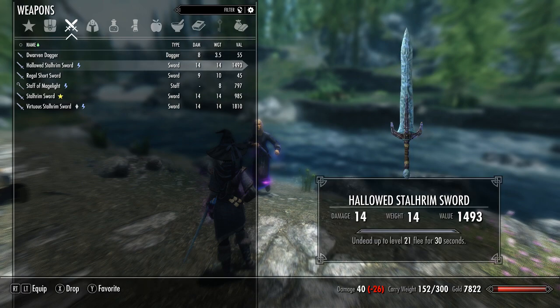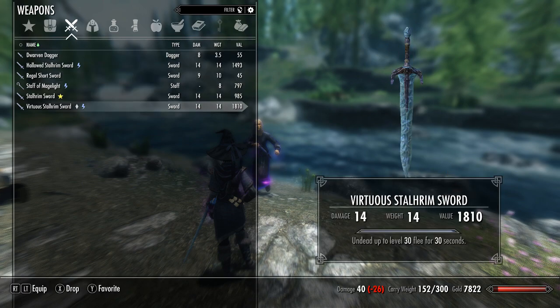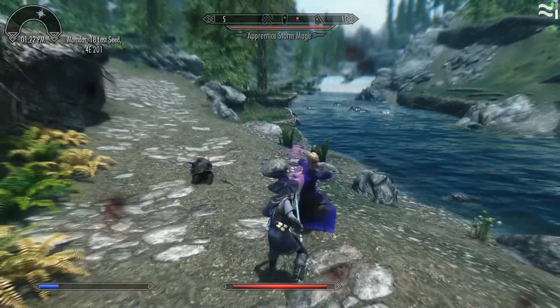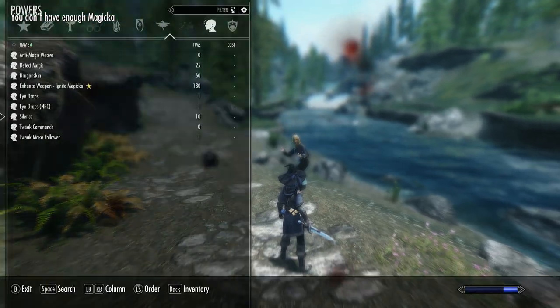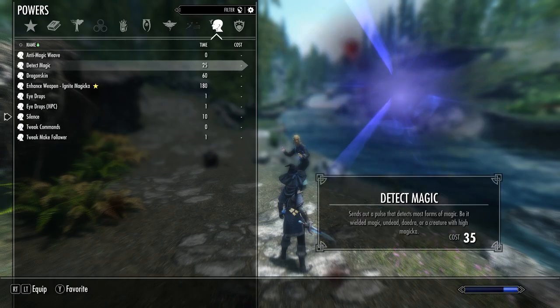So very useful again if you're fighting high-level people or high-level enemies that have a good magic pool. You can silence them and go in for melee attacks. Now it doesn't last too long, but it lasts just enough to where you can get in a few hits, or if you need to disable some magic and actually back away.